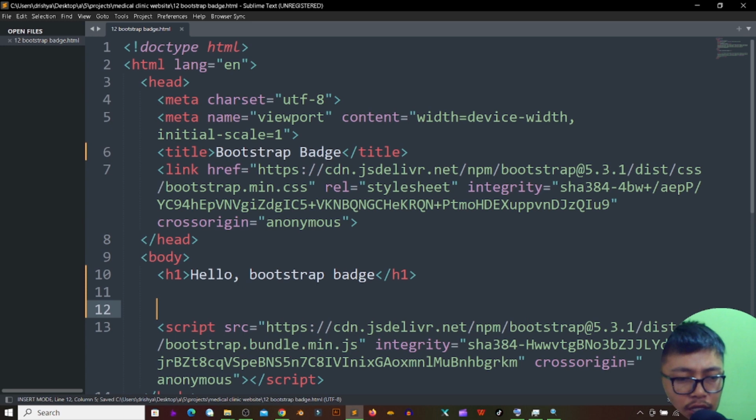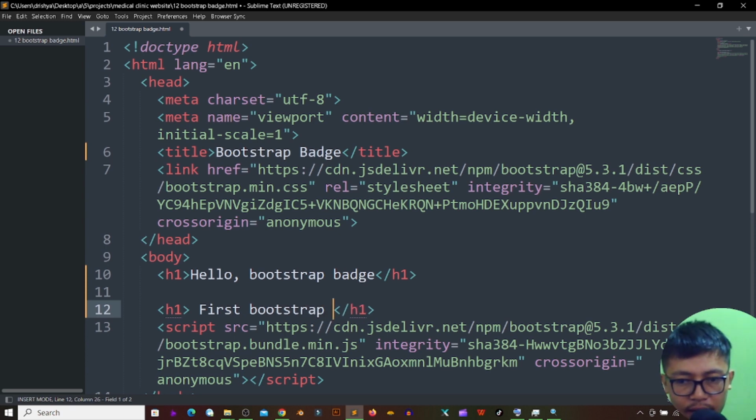Okay, so let's start to create the Bootstrap badge. It's very easy and simple to create a Bootstrap badge. For example, if I want to create an H1, I'm first creating the H1 with Bootstrap. Then inside the H1 I can create a span, giving the text example badge, and I'm closing the span tag.